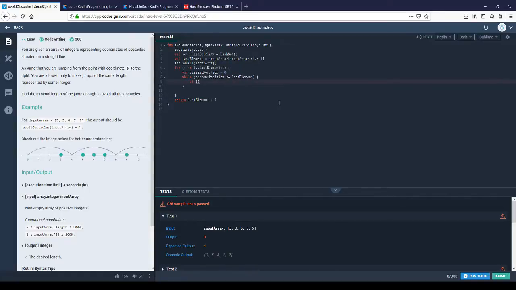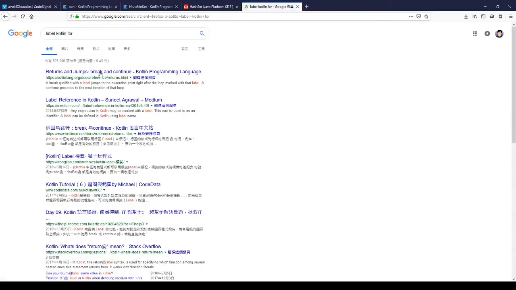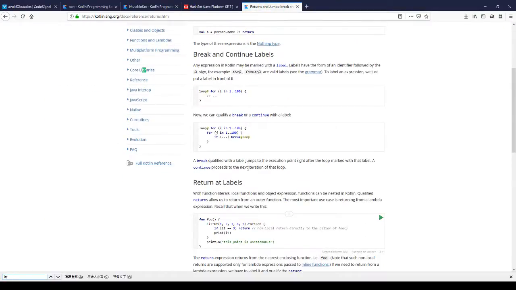If, is there a label in Kotlin for return?